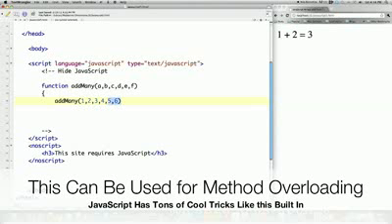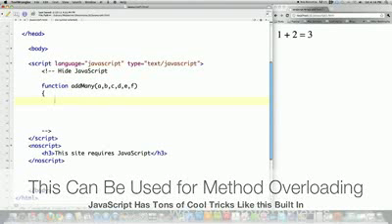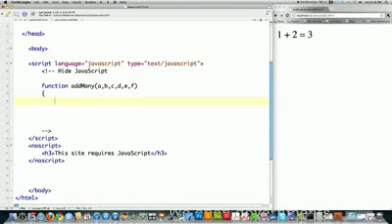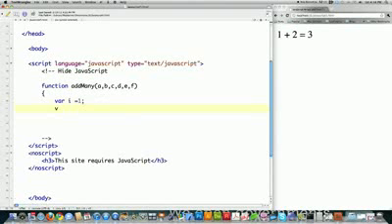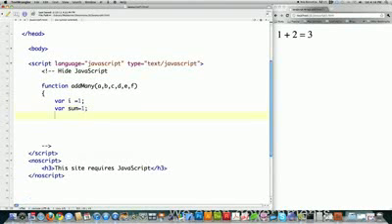But I'm going to show you some neat ways to work with a whole bunch of different values so that this function will actually change and mutate based off of how many different arguments are passed to it. This is obviously based off of a question that I received. Okay, so function add many. I'm going to create a variable called i, and I'm going to give it the value of 1. And I'm going to create another one called sum, and I'm going to give it a value of 1 as well.